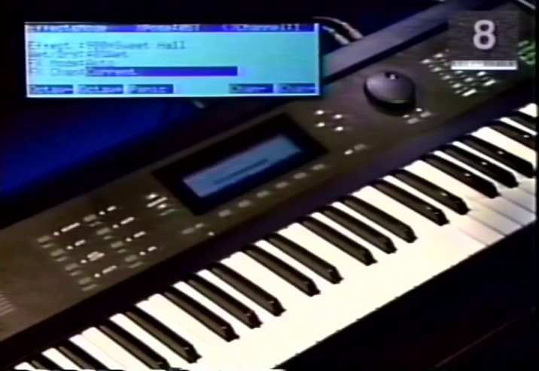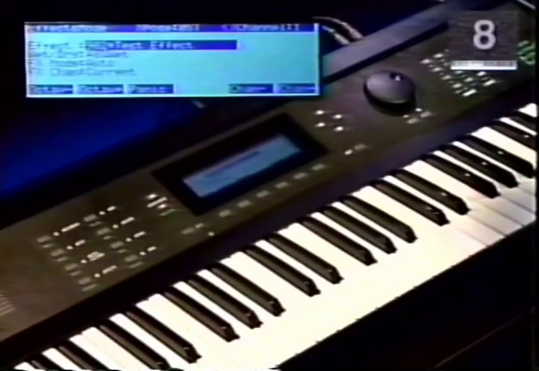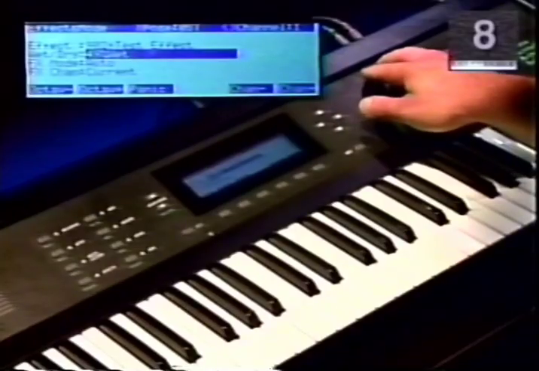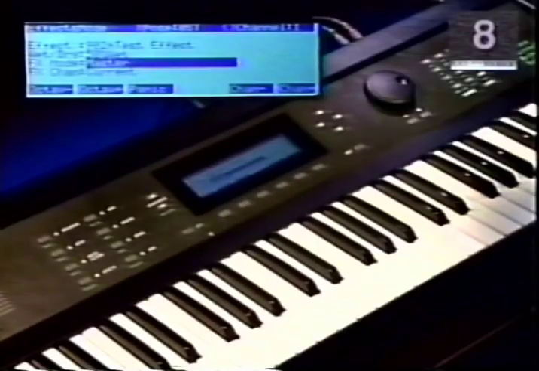Let's call up the test effect we'll be using for this exercise. Highlight the effect and scroll using your alpha wheel until you come to 902 Test Effect. Set the wet-dry mix to 50%, set the FX mode to Master, and set the FX channel to Current.